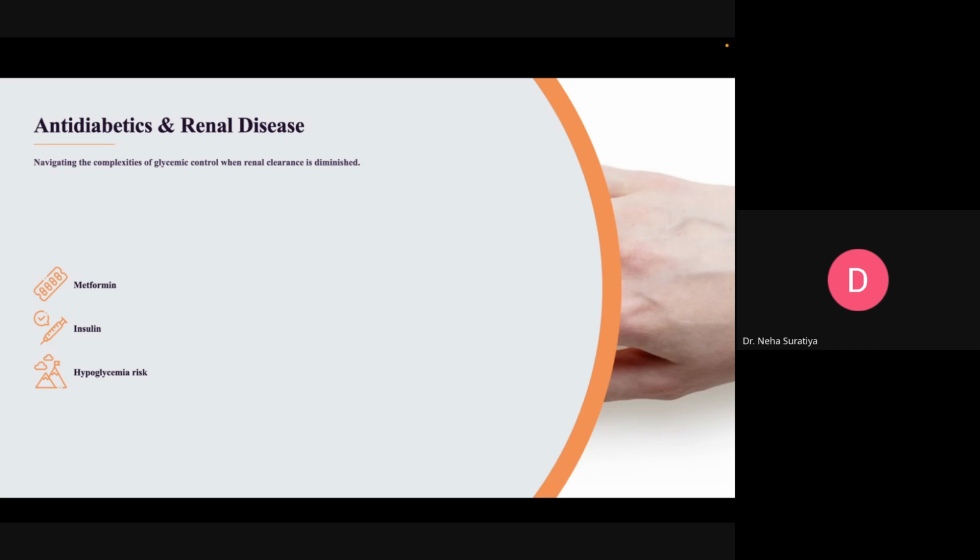Okay, dose calculation is one thing, guys. It is a simple step, just a formula and some digits, that's it. But what next? That is the bigger picture, right? So when it is an antibiotic, you need to take care whether it is meropenem related or digoxin related, right? How to reduce the dose, how to increase intervals, or in which scenario you are doing both, right? These are very important things. And anti-diabetics, of course, will be there in 90% of renal impairment cases, guys, because diabetes and kidney disease often coexist together, right? So this is the reason behind it.